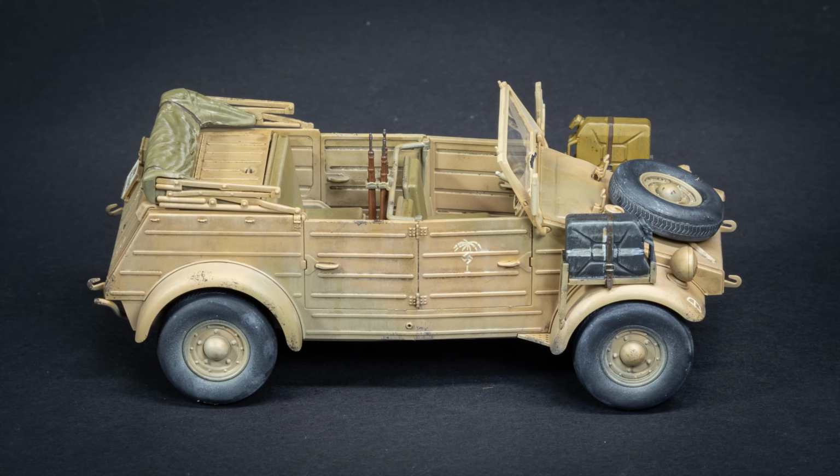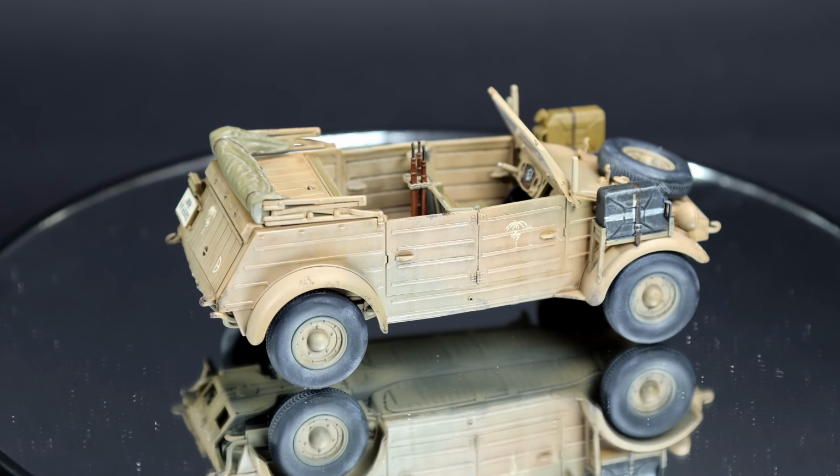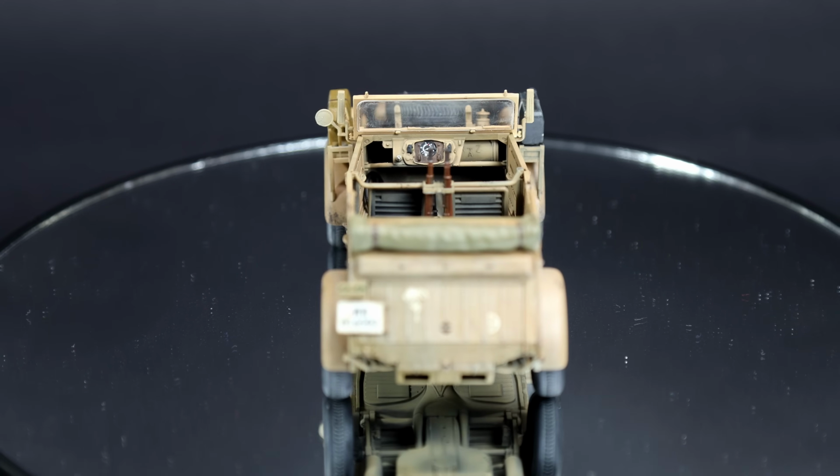This was really a single day build, plus a couple of days for painting and then another day or so for the weathering. So quite a quick project and something nice for me to get on with while I'm waiting for my bigger projects to have the glue dry or the paint dry and so on.